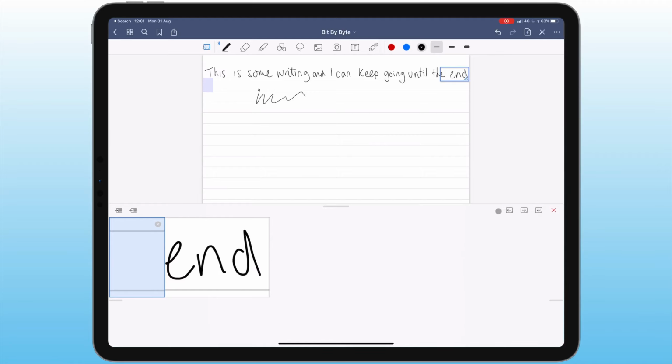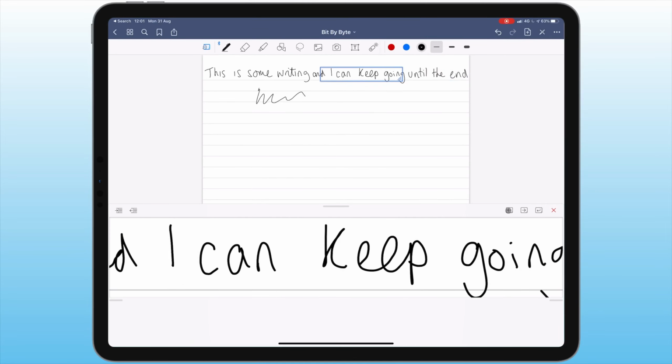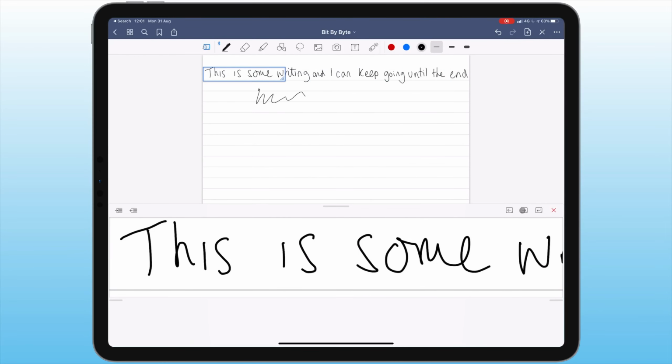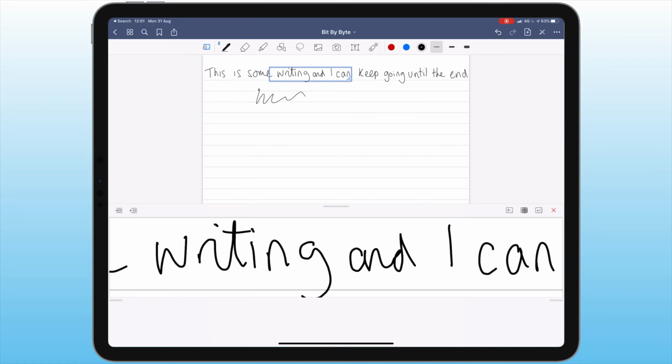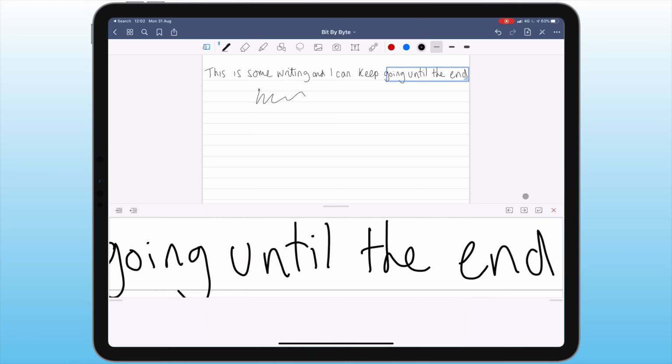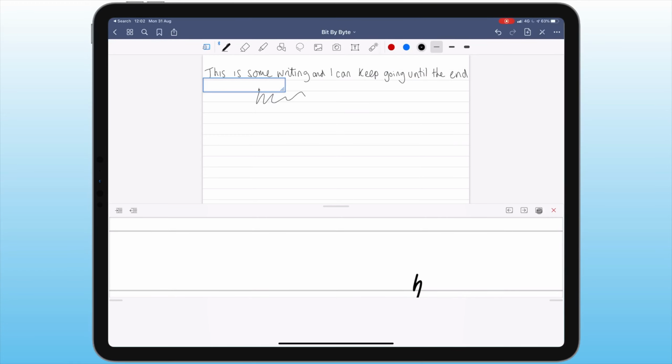I also have these navigational tools. The first one allows me to move to the left, and you can see on the top part of the screen, this blue preview area box is moving with it. And if I want to go to the next line, the last option is basically like a return key on a keyboard. It moves it to the next line, and I can keep writing.